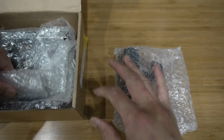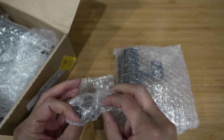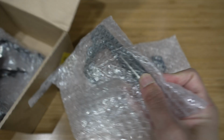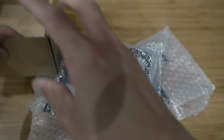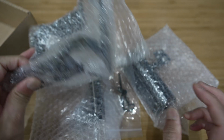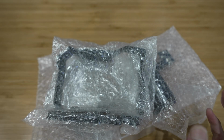In here, one piece looks like a handle. This here looks like the HDMI clamp. Top handle. Some tools, and the cage, and nothing else. No instruction sheet, nothing. So I guess you're gonna have to figure out how to put this together yourself. All right, let's take a look at each individually.